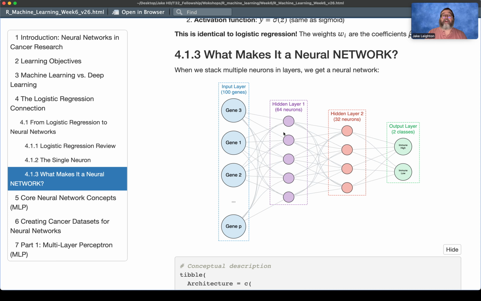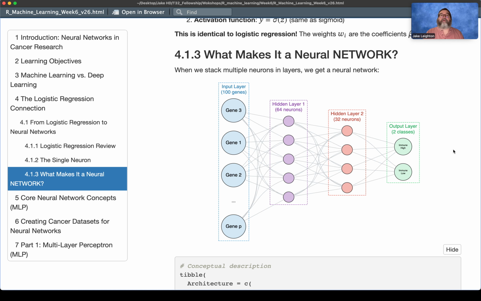Then we have our first layer. This is a fully connected neural network, a multi-layer perceptron, fully connected. So everything is connected to each other. This gene goes into every connection. We'll talk about later what happens, but they look over the data, learn some new things about the genes at a high level, and then pass on to the next hidden layer, and they learn more complex details about the gene. So each layer is learning a different thing, but they're using the past information as a guide. And then finally, we output to two classes, like immune high, immune low, whatever.